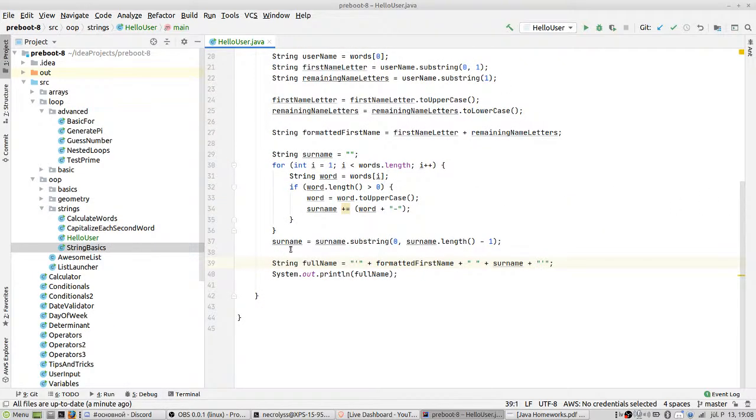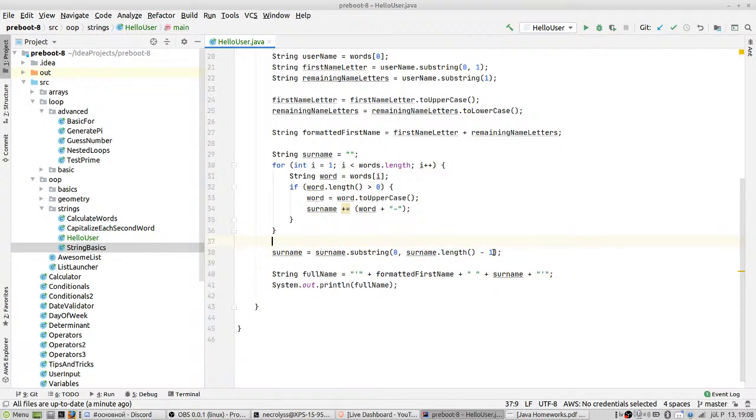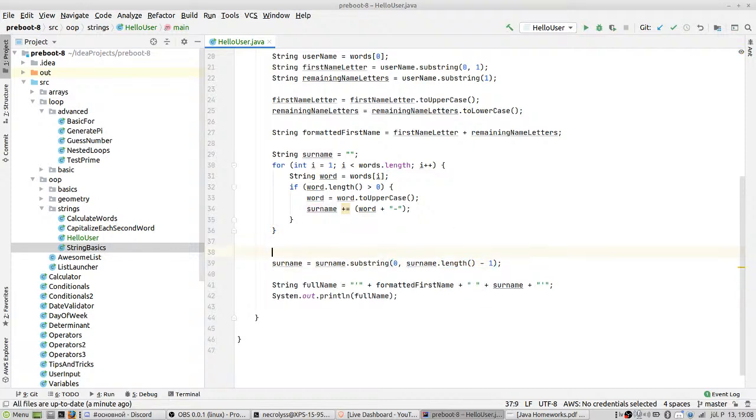So how did we achieve this? We have achieved this by taking a part of the surname, not all of the surname, but till the previous to last symbol. So we can say here we are removing the last symbol.